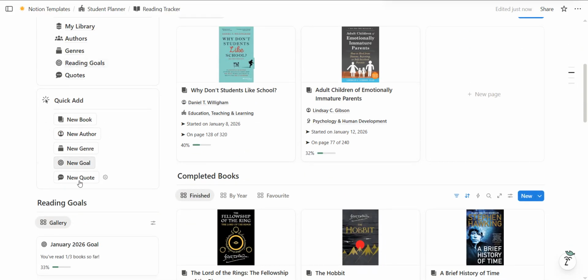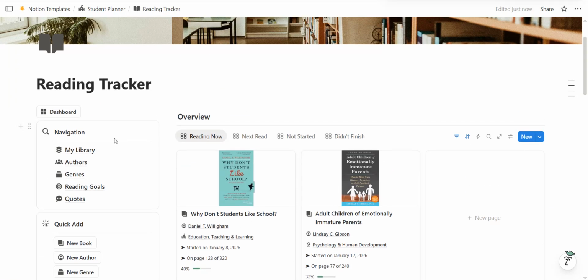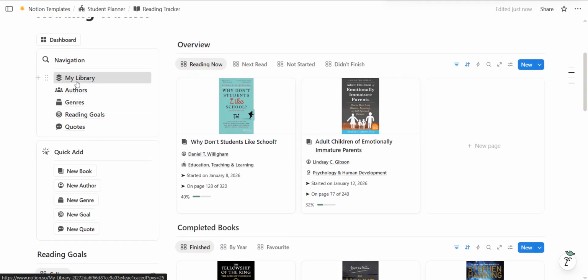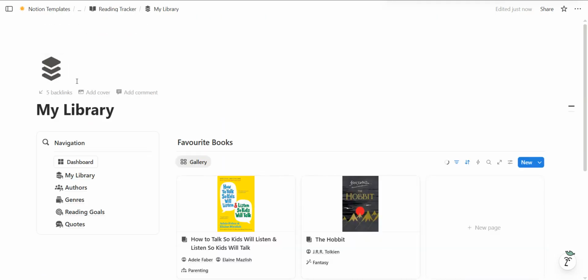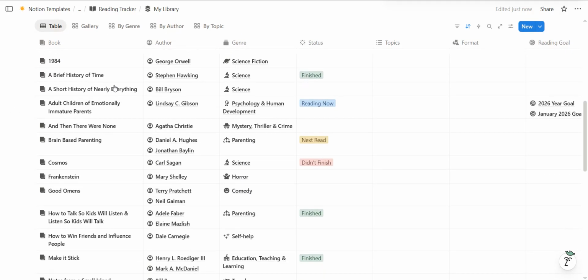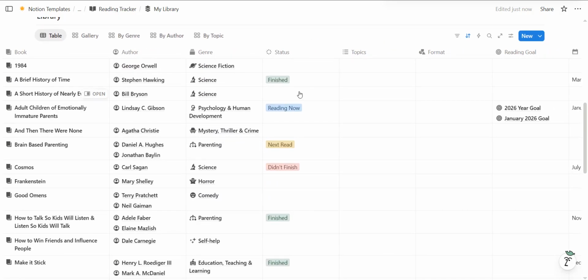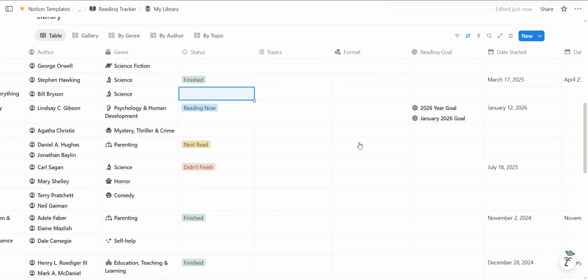You have quick add buttons in here too. You have reading goals. So let's go to my library. Our favorite books, our library, the name of the book, the author, genre, status of the book: finished, read now, next read, didn't finish, not started.